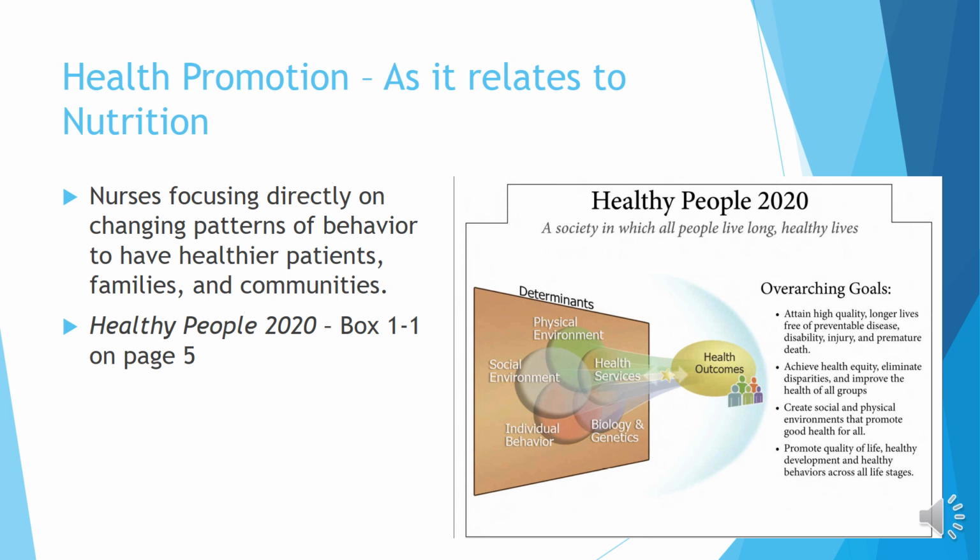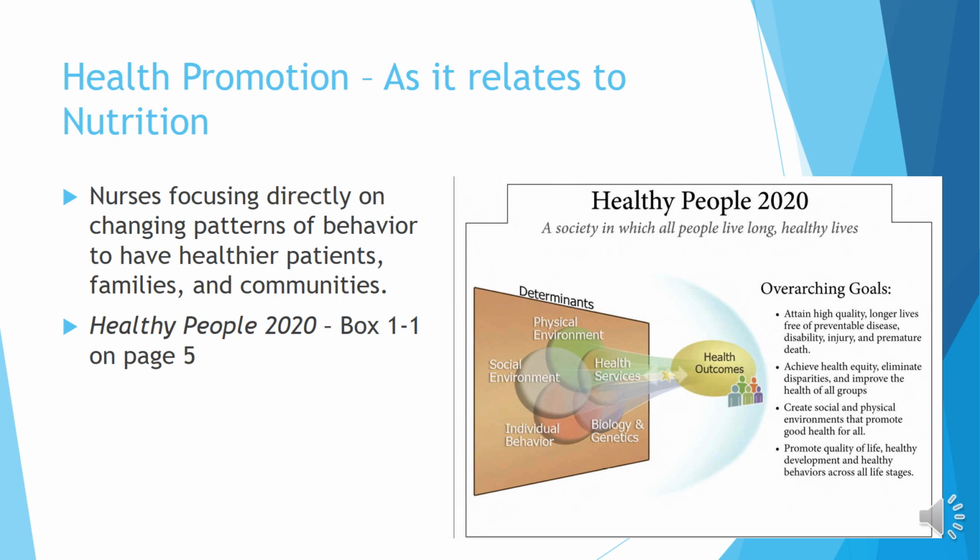But we're trying to get to the overarching goals of attaining a high quality, longer life free of preventable diseases, disability, injury, and premature death in our patients and our communities, achieving health equity, eliminating disparities, and improving the health of all groups. We'd like to create social and physical environments that promote good health for everybody.